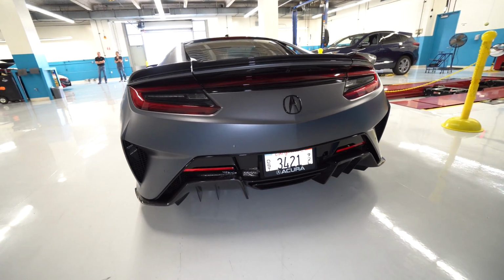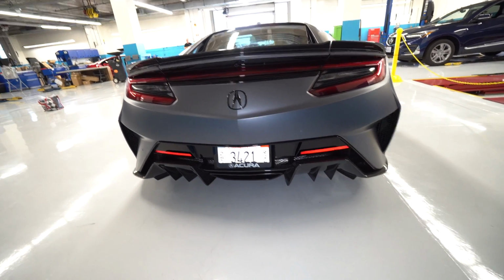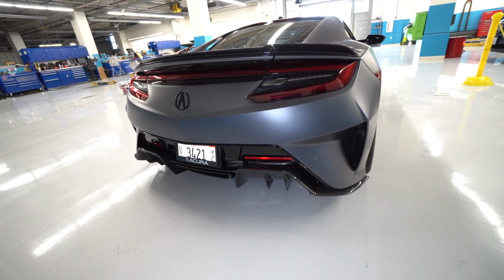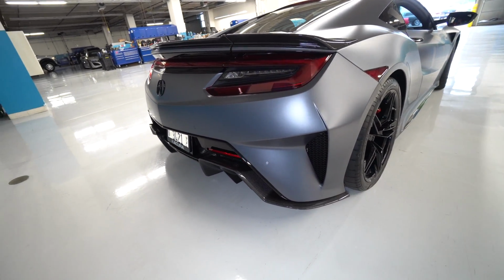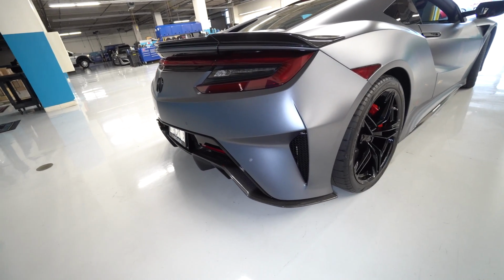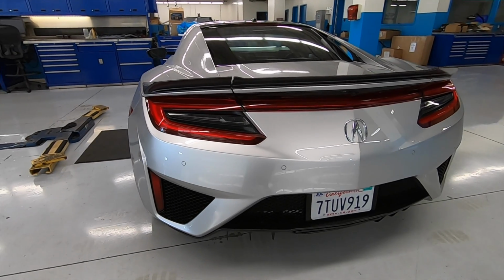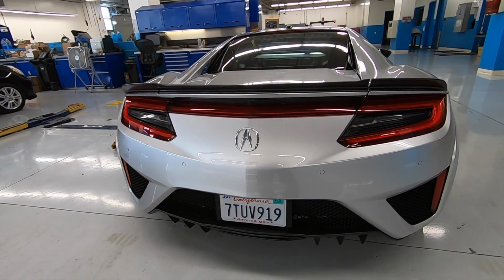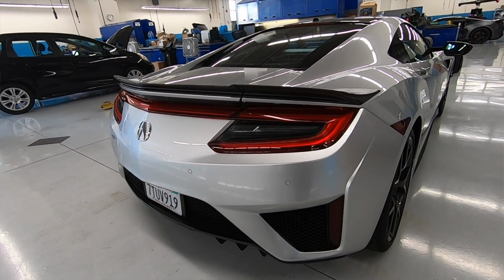And the funny thing about this is, when I was at Honda shooting the yellow Type S, my bud John even asked me, "Are you really going to drive it that much?" And I told him, honestly, I don't know. Luckily for me, with all my cars, it spreads out the mileage a lot. So even if I tried to drive it as much as I possibly could with all my other responsibilities in life, I don't put that many miles on. But he did bring up a good point. He said, why don't you just buy a regular NSX and convert it?